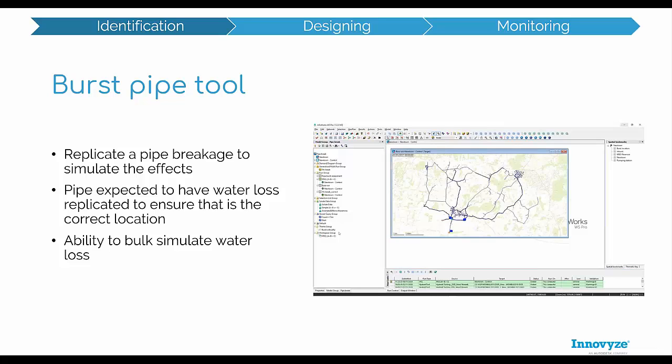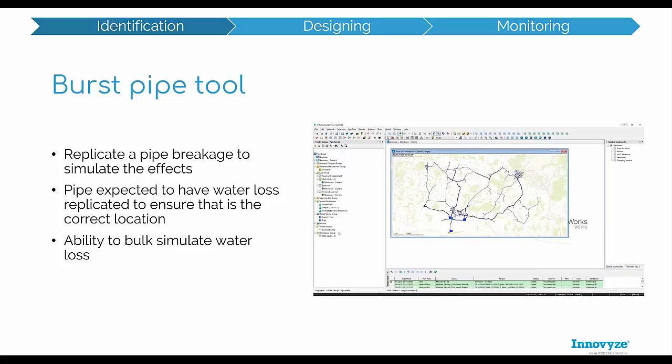So this can allow you to see the effect that a burst or the water loss has on customers and be able to quantify that loss, so the volume of water lost over time, as well as, more importantly, assessing replicating multiple locations for bursts. So the leakage locator can narrow down that area, but that may still be a complex area.